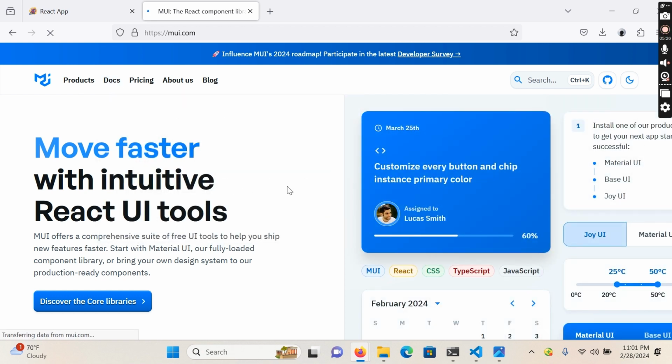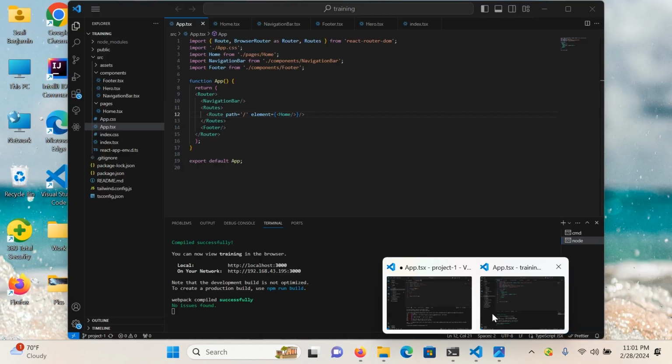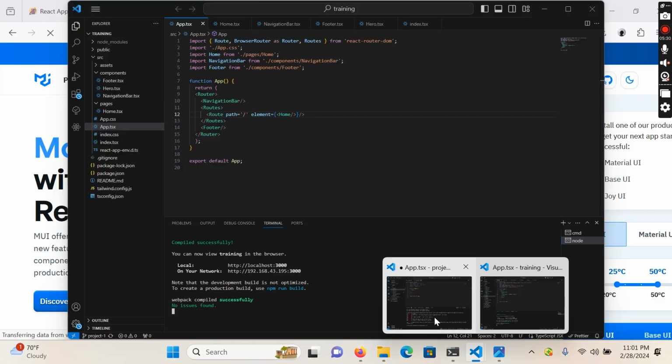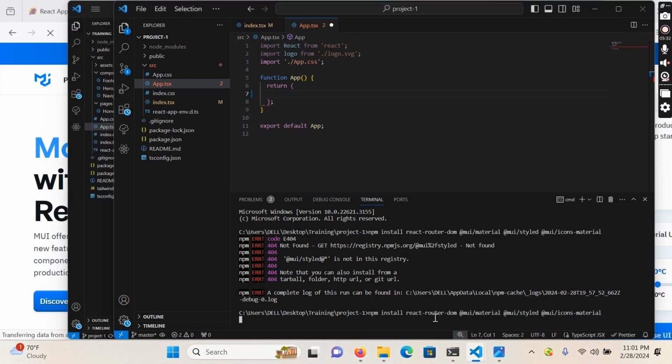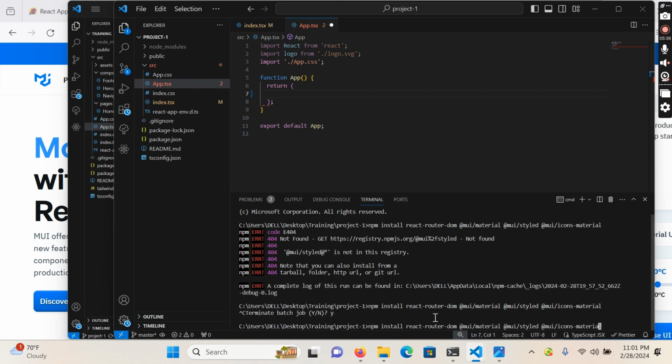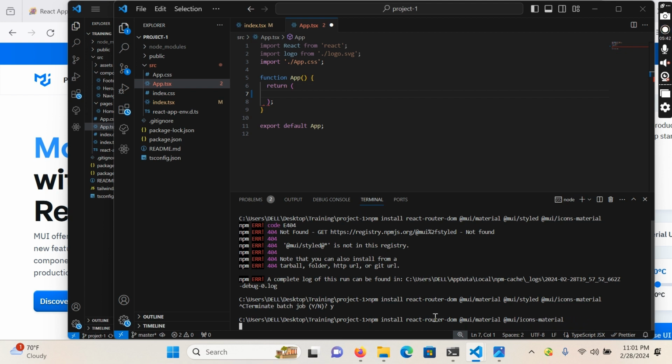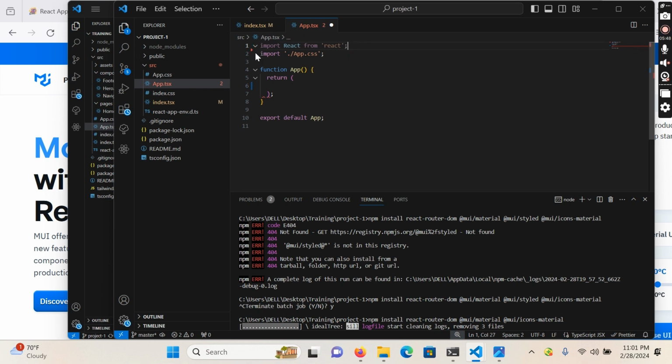Everything that you need is all within the website. This logo SVG we remove because it doesn't exist anymore.